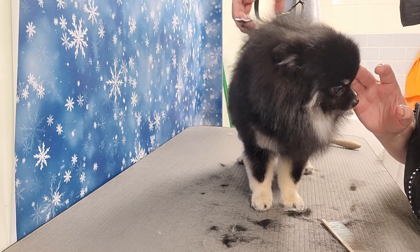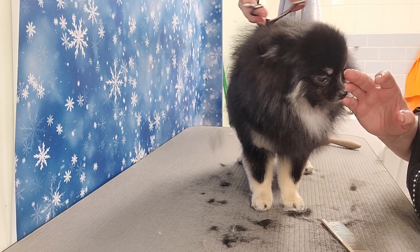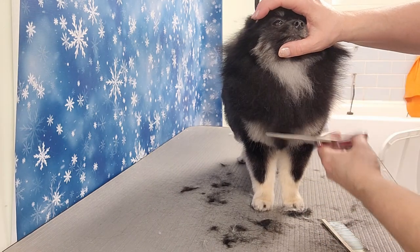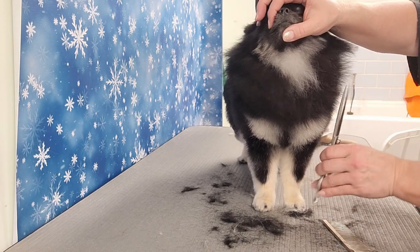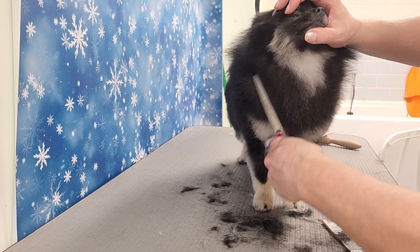Sometimes if you talk to these dogs, they act differently. And some could be more difficult to groom. I have some dogs where I can't talk at all. If I talk, they go bananas. They know they're there to get groomed and they're behaving. And they're being a good dog. Once it's over, they can go play.